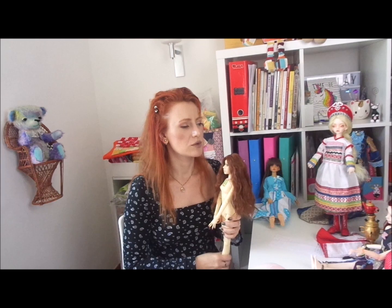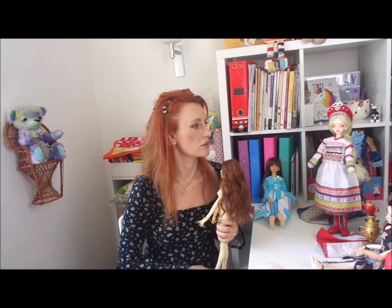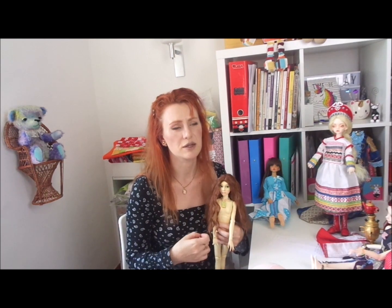I mean, I want to get now the Fact doll in SD size. The problem is I've got so many dolls already, and I try to be good. That is difficult. I can't understand whether I'm a collector or a photographer or a creator. I don't know who I am in the hobby, to be honest. I don't give any characters to my dolls unless I need them to be somebody when I make a picture of them. But usually I actually don't give them any names. I always refer to them by the sculpt name, and I think this will always be the case, and I quite like that sculpt name anyway.